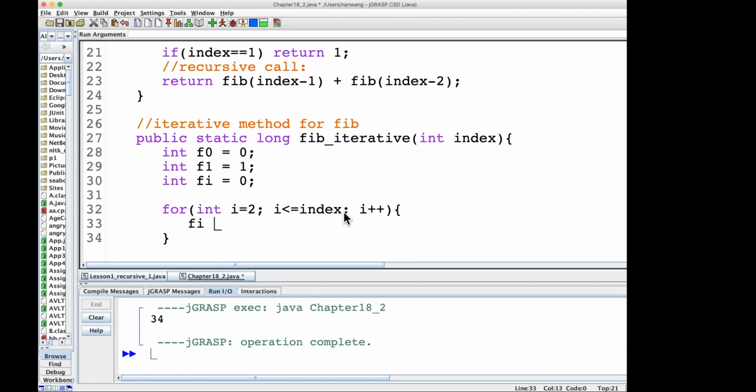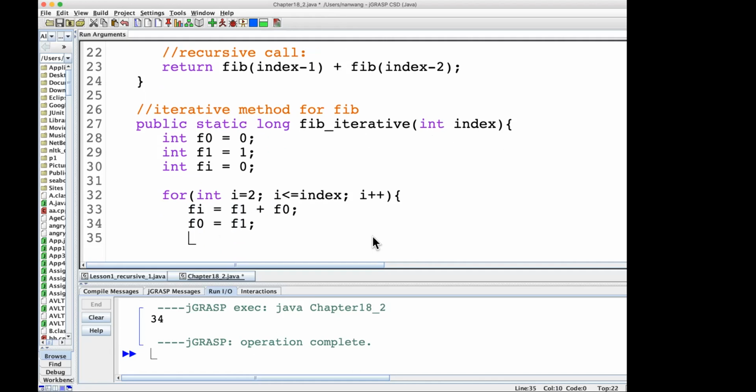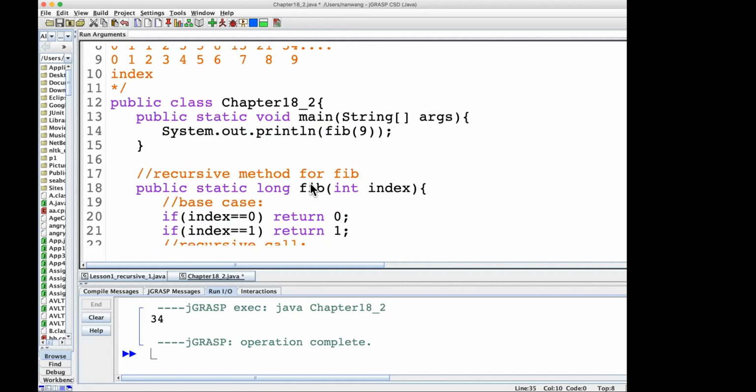The ith Fibonacci number will be equal to the sum of the previous two numbers, right? And after you sum this, we need to update the previous numbers.